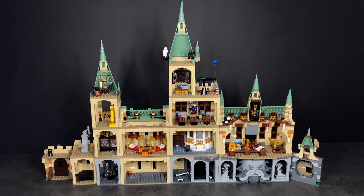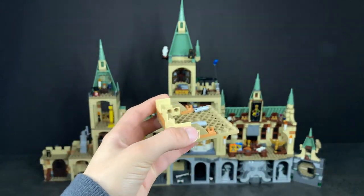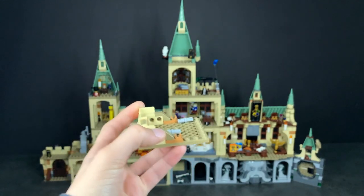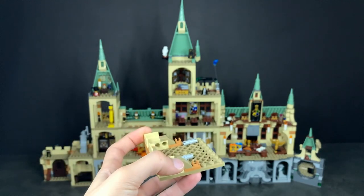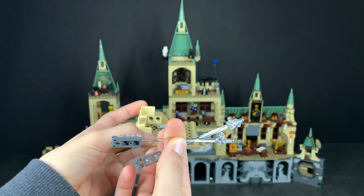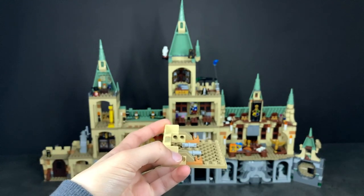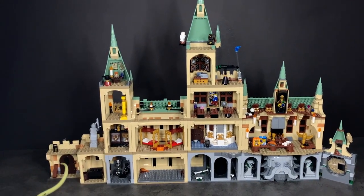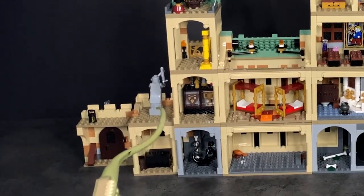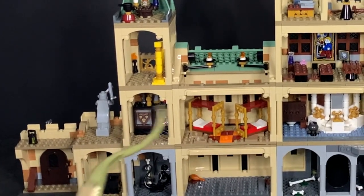I'm just going to analyze everything and roast myself in the process. The first thing I have is the part I didn't use — it's like this little rooftop from the first flying lesson. I decided not to include it because I had no use for it and nowhere made sense to place it. So here we have it just hanging out on its own with these little translucent wire pieces that are supposed to act as flying pieces, which just fell — false advertisement. The first flying lesson is on this side right here, and right there we have the little trophy display with the shield and trophy for James Potter.